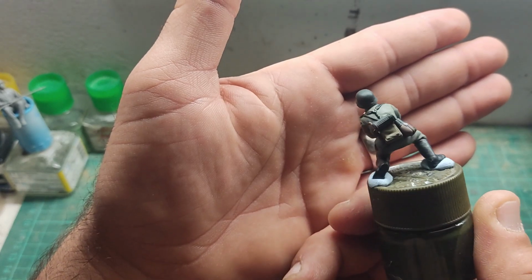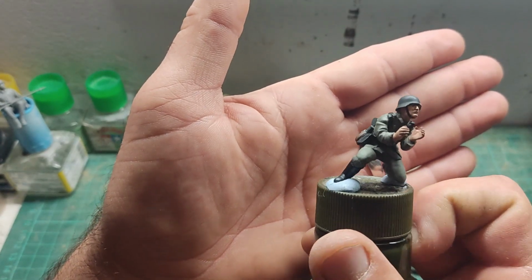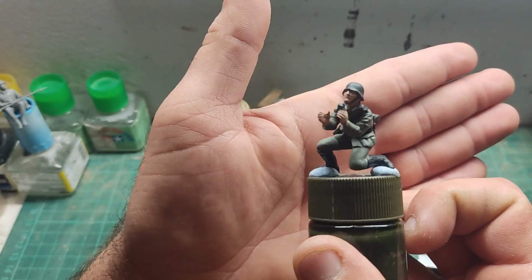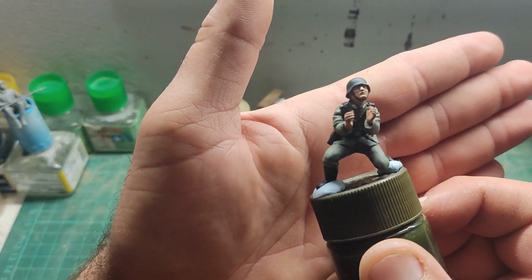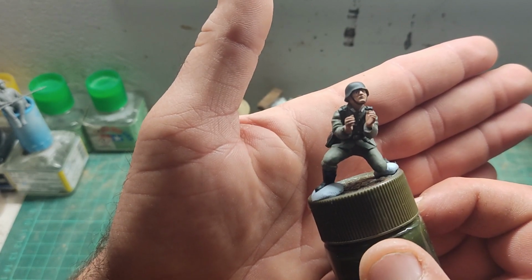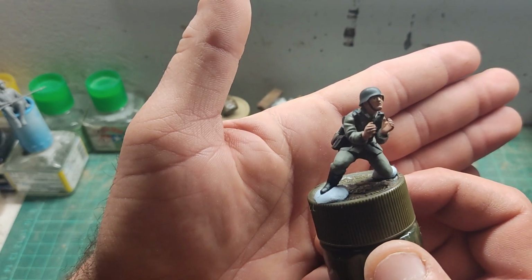I took my sweet time with him, highlighted him, the usual stuff. And I am pretty happy with the outcome. He's looking really solid. I even managed to give him an eyeball, because his other eye is closed, mainly because he is aiming.